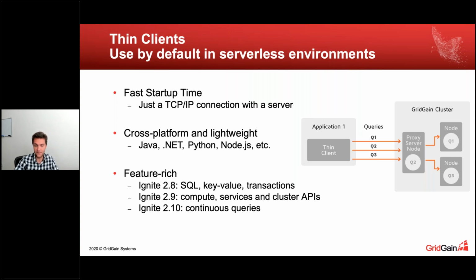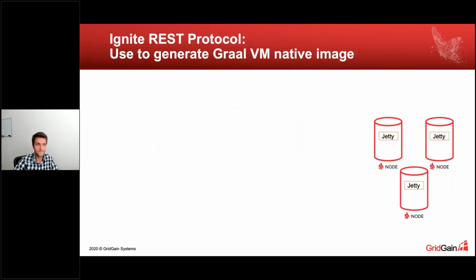If I'm not mistaken, that feature will be available for .NET and Java. Some of the features such as transactions or services are not implemented for Python or Node.js yet, but go ahead and do this, or come to the community and vote up that you would like to have that API added to one of the clients. And finally, I think that for 98 or 99% of the use cases, the thin client would be sufficient as your primary connectivity option from your serverless code.